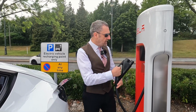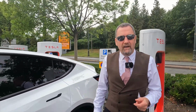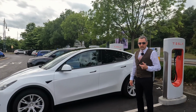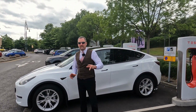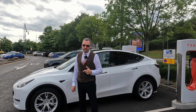So not only is this a great car, it's got great space. It's not actually a bad looking thing, with the exception that it hasn't got any clocks and dials, which is more my problem than the car. It's certainly one to watch, and I think something that's going to be great value in that space, where it takes it 40-50,000 less than an S. It's certainly better than a 3, much better than a 3.